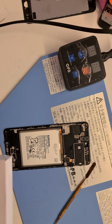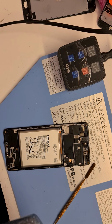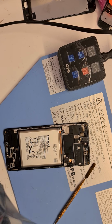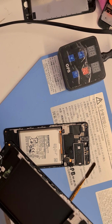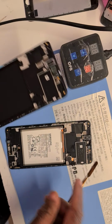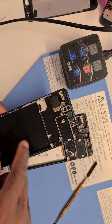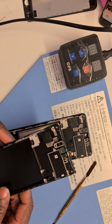Let me just check the screen. Some of the screens come with some of these things. So I'll check. If it has it, then there's no need removing it. Yep, but this one doesn't. So this is the new screen. So I'm going to take off everything, all the little bits, and put them back and put them on the new screen. So that's how we're going to roll.